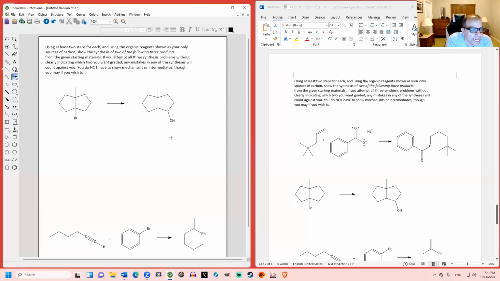So if we can somehow get this alkene, then we can again use hydroboration oxidation in order to put the OH on the less substituted carbon. That gives us the non-Markovnikov alcohol. And you need to know what are the reagents that will do that for you.